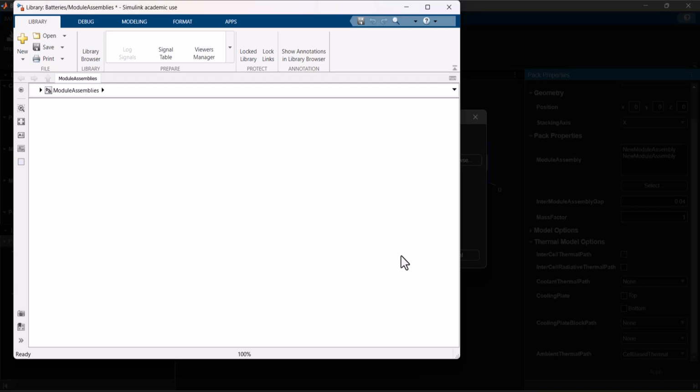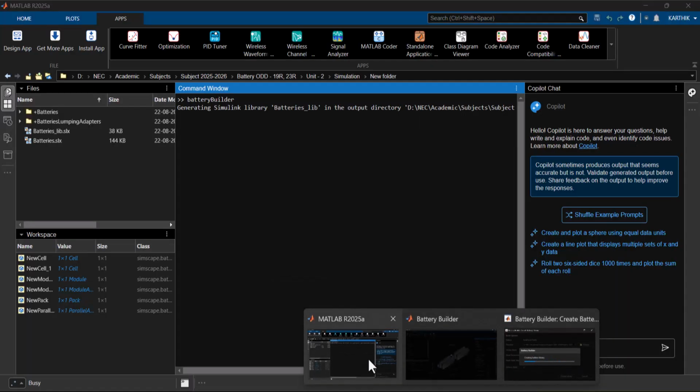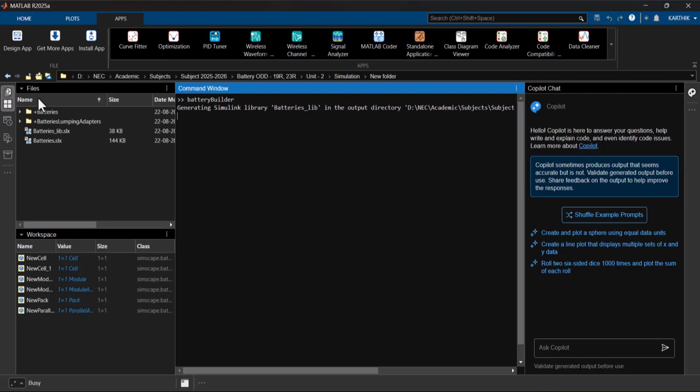Once you have created it, it will show a generated file in the directory you selected. Here you can see these files: batteries_library.slx and batteries.mat.